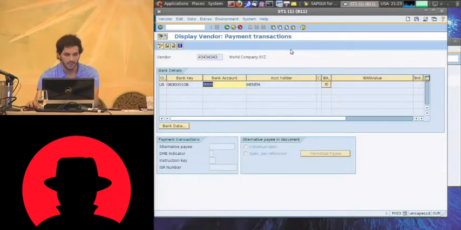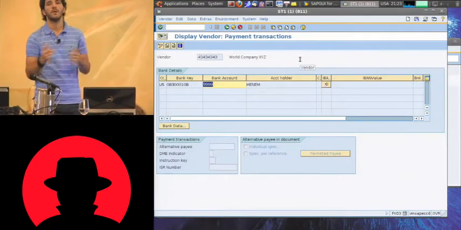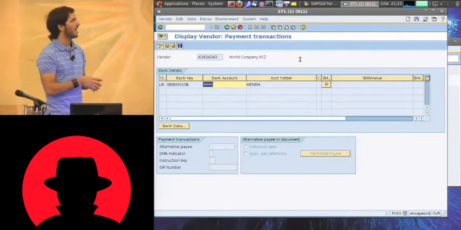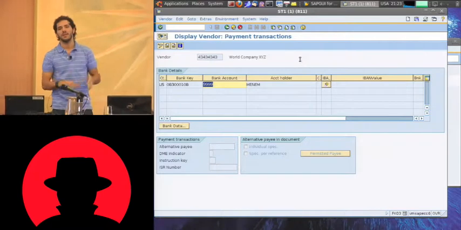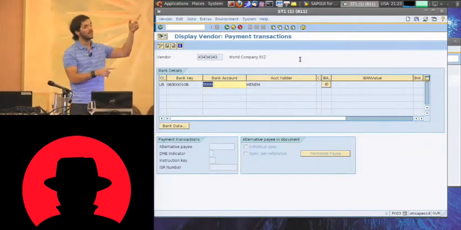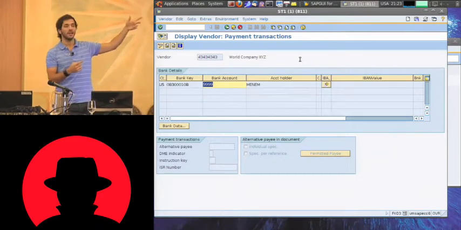I don't know if you get the point, but the backdoor has modified, without any issues or problems, the vendor bank account to the attacker's bank account. So every automatic payment that the SAP system is doing to that vendor, that money will actually go to the attacker's bank account.